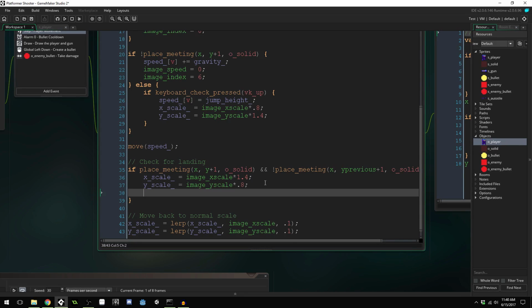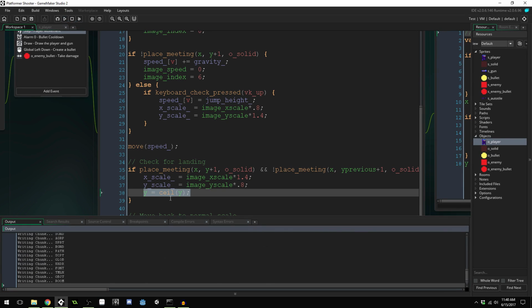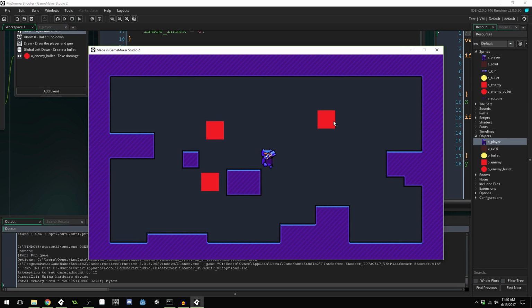So all we have to do is every time we land, we just say Y equals ceil Y. And what this does is it rounds up. So every time we hit the ground, it will round up our Y value, which actually pushes the player down, since down is the positive direction. So it will round in the downward direction, I guess I should say. And that should allow our player to always land exactly on the ground.